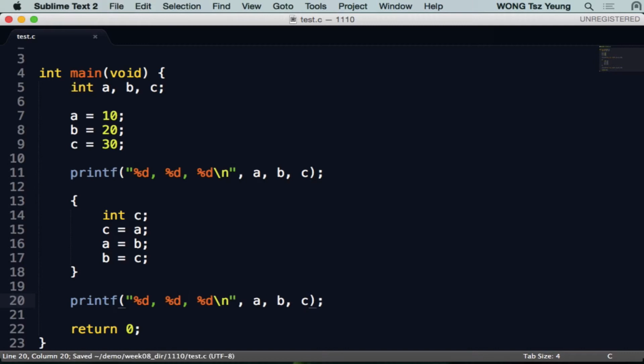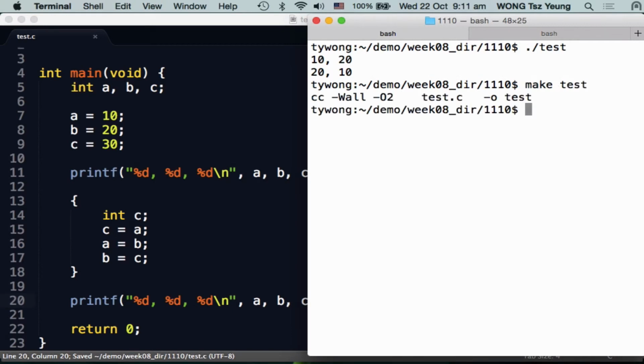So how about this? Now this time the temp variable, which I don't call temp but C, collides with the outer scope or bigger scope name. So what will happen? Let me do the compilation and do the explanation. Compile. No problem. Although their names collide, no problem. You can see two C's created.